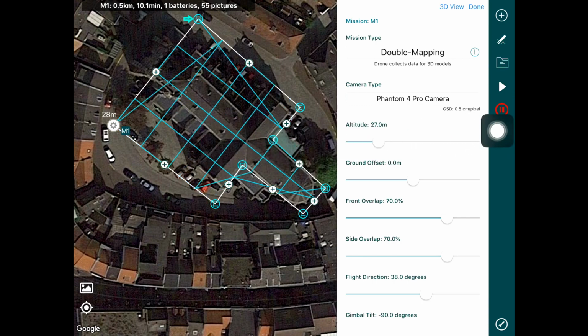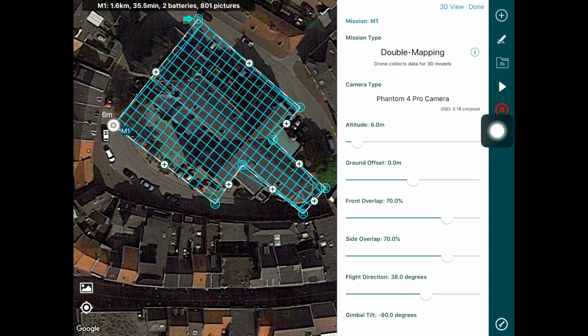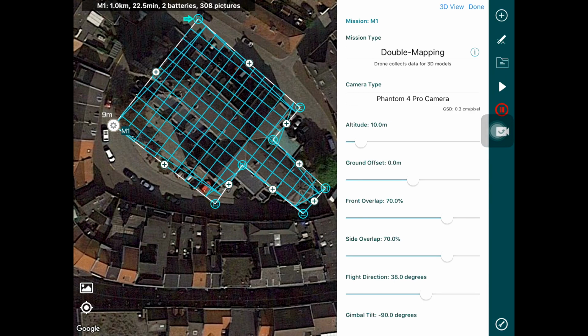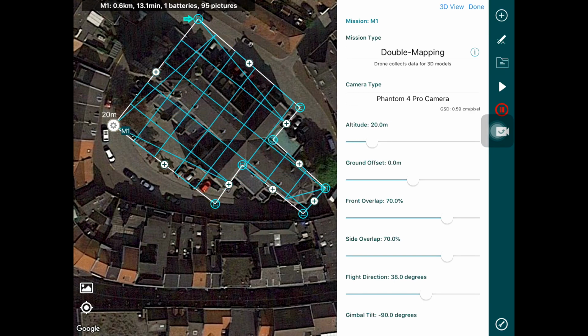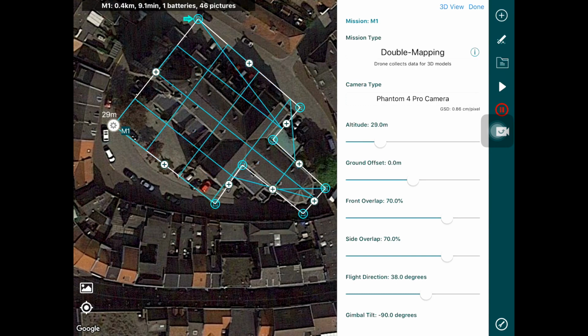So if I use a slider, you'll see going low in altitude is going to make my flight plan more dense, and as I increase the altitude, the flight plan is going to become more sparse, and that's simply because you can see more at a higher altitude. So let's go for 30 meters for this flight. And by the way, you can easily change meters to feet if you prefer feet. That is possible from the settings menu. So if you tap on the settings menu there is an option you'll find in there to change from meters to feet.